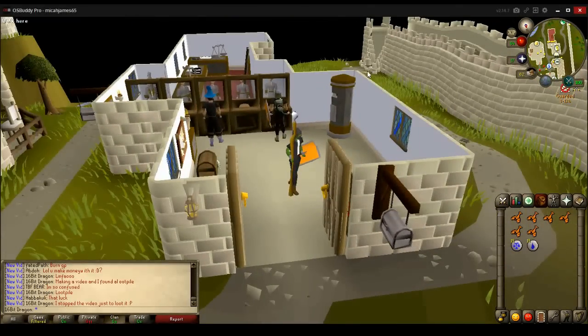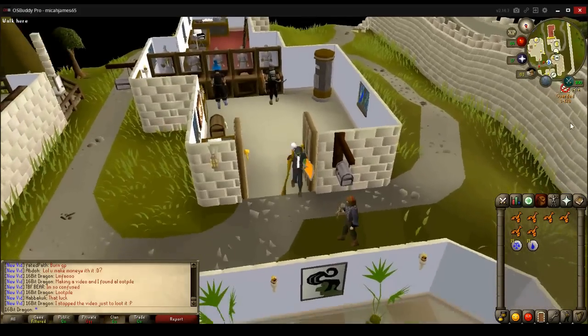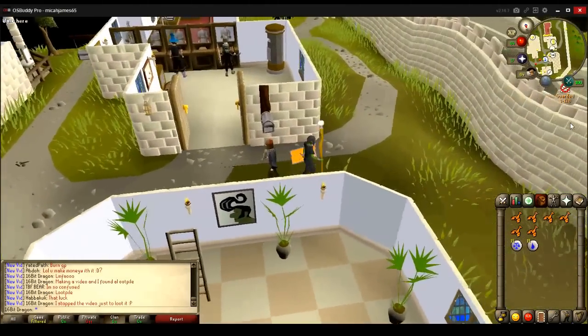Hello YouTube, today I'm going to show you a money making method for Deadman mode. This method can net up to 250,000 an hour. It only has a few requirements.